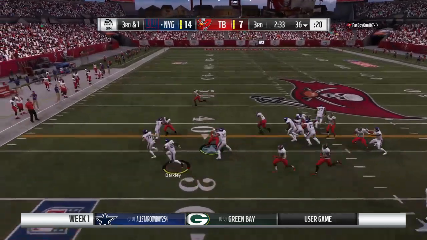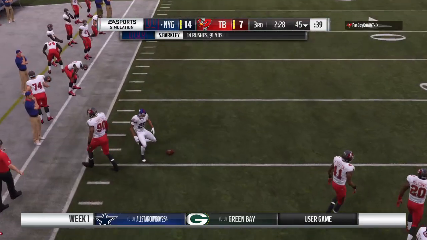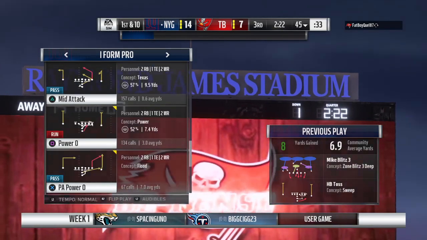3-9. On 3rd down, Barkley. And he's going to get the first down as he covers up after a pretty good shot there. It's an 8-yard pickup and leads to a new set of downs.